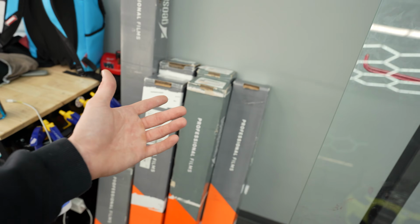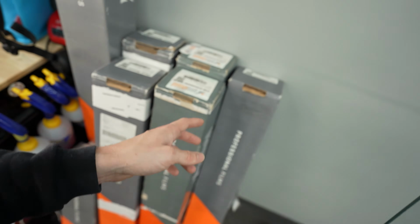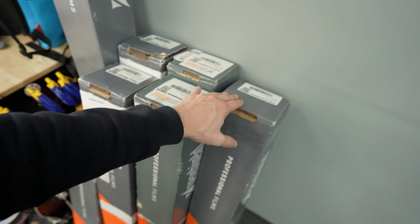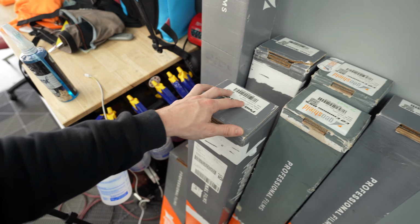Finally got my first roll of PPF I've ever purchased, and a little small roll of PPF, but I'm using GeoShield. Haven't really messed with Apex or the dyed film, but the C2 carbon's cool for your base film. C2 ceramic's like a nice entry ceramic. The Pro Nano is like a 2 mil thick. It's super thick, so it's a really high-end film, almost like it feels like Lumar Stratus. But I laid that on a truck and car last weekend, and the clarity's super nice. So I've really been enjoying the Pro Nano with GeoShield.